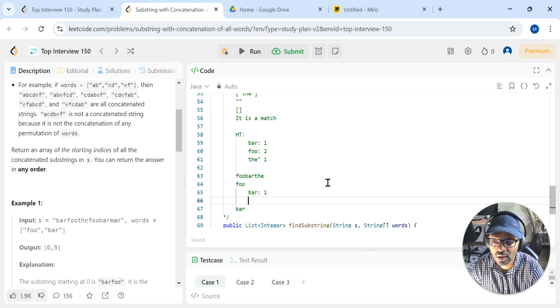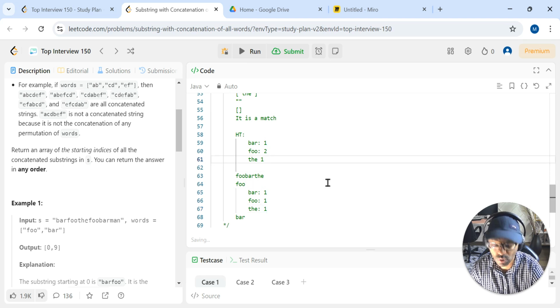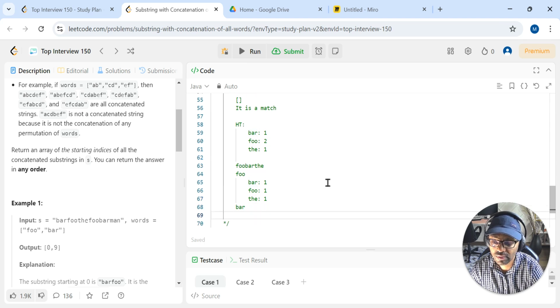So after this, the hash table will look like this. And we are saying, oh, we already found one foo, but we still need one more foo, right? And after we find bar, we'll say, okay, now bar is 0, or we can even remove bar at that point, doesn't matter. And then we still need one more foo and one more the.